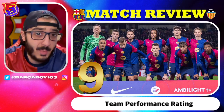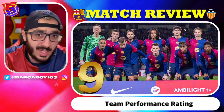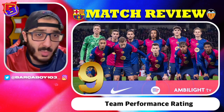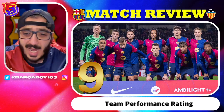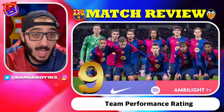Now, first half, I probably would give it a 10 out of 10. 5-0 at halftime, that was sublime. We just cooked Valencia a lot in behind as well. We glided through their midfield. The defense was non-existent. The flowing of football was sublime as well. Passing, interchanging, the connection, the chemistry was just all over the place. It was just fantastic. All over the place, of course, in a good way. The press and the high line was fantastic from Barcelona.